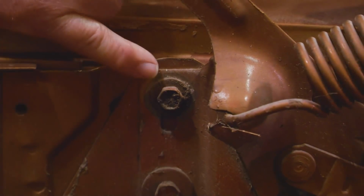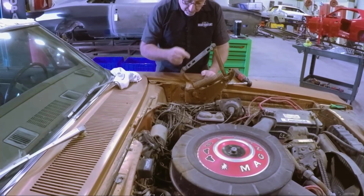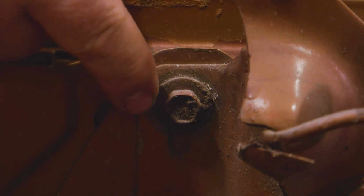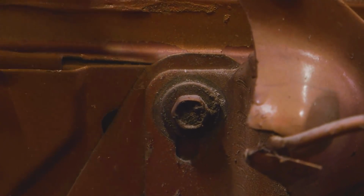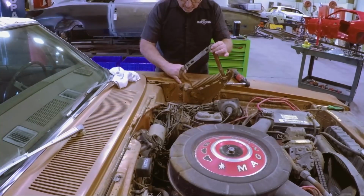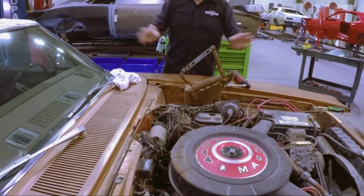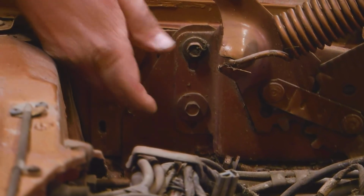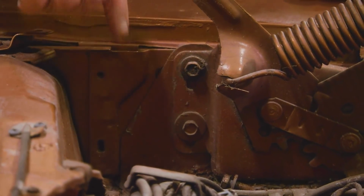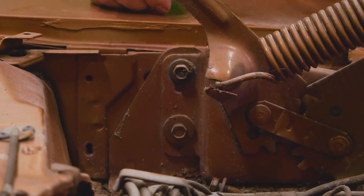These bolts that hold the hinge on and the bolts that hold the hinge to the hood, they're original paint. You don't see any slots here where they've been run up and down, where there's paint missing from adjustments. This is the factory adjustment height right here without having ever been touched before. So when you see that bolt and that bolt are original paint, as is the one in the front.